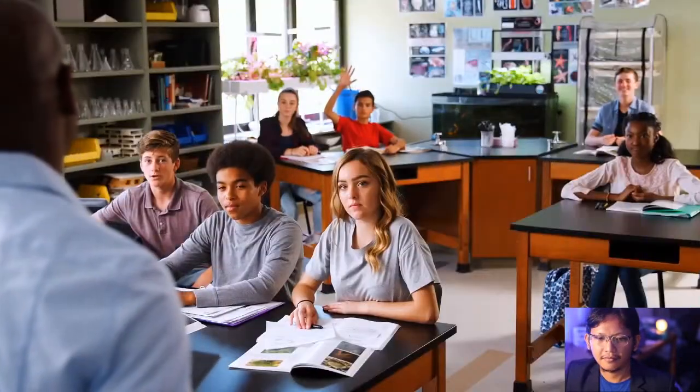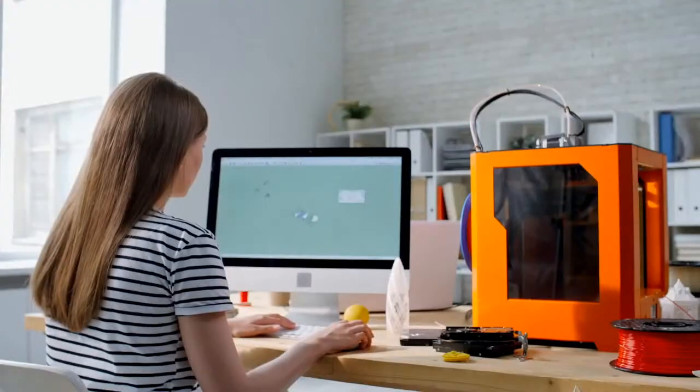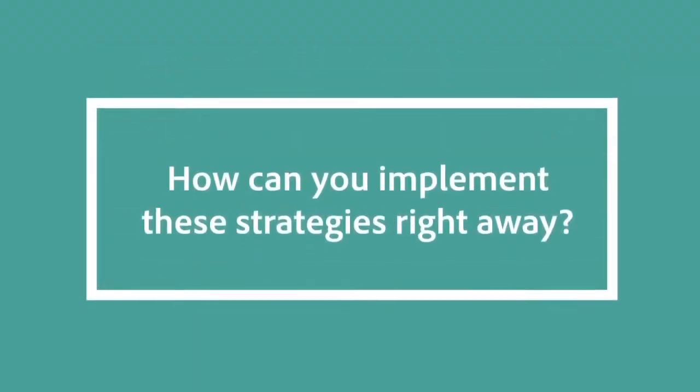And maybe most important, how can we get students to actually ask questions about this so that when they're pursuing the topic, they're trying to answer things that they really want to know? Encourage them to ask what-if questions, build concepts through experiences, and provide opportunities where together they can brainstorm to generate many ideas. So, how can you implement these strategies right away?